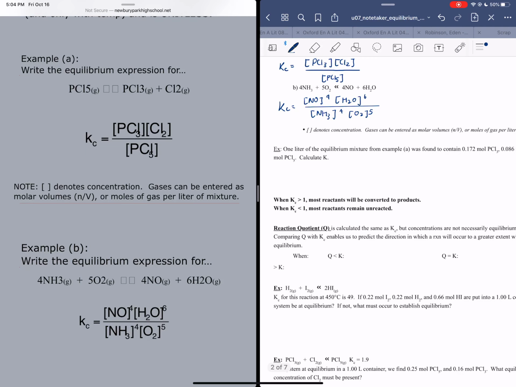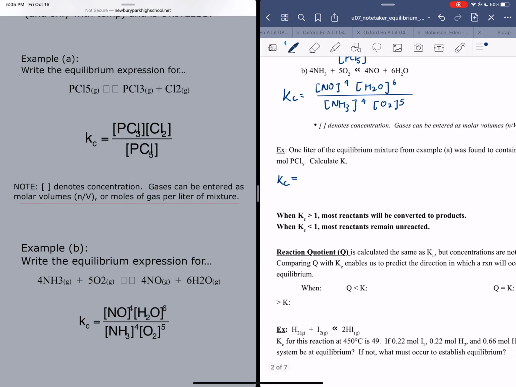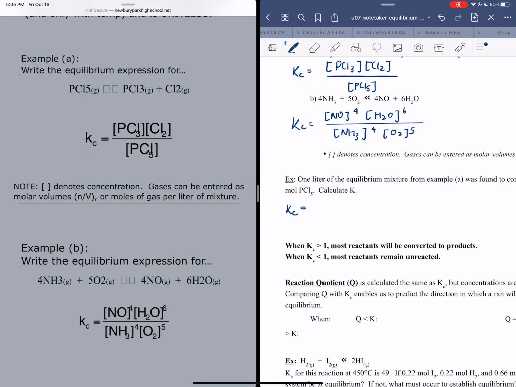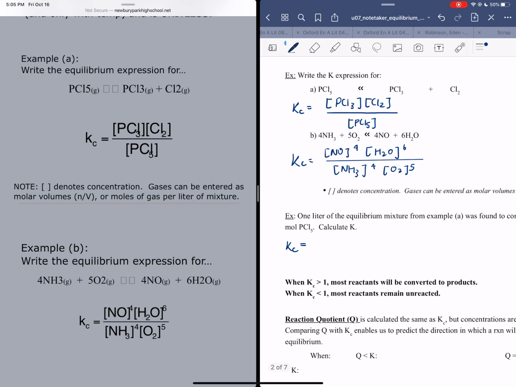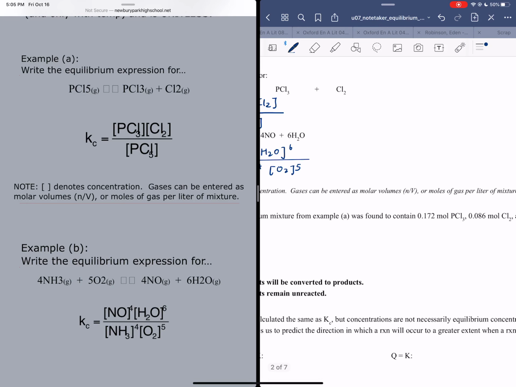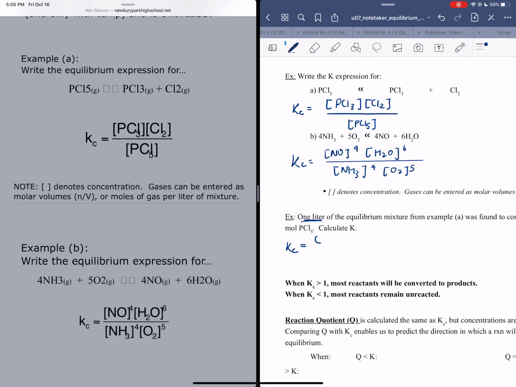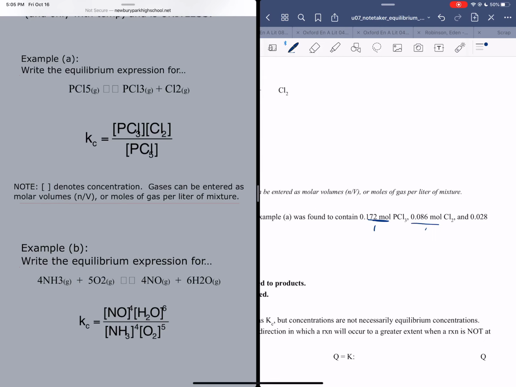So in this question, we have to do two things. You have to first find out what the equilibrium constant is, and then we have to plug in the concentrations. So let's do that. We know that from the above, Kc is just this. So Kc is then equal to the concentration of PCl3, which is 0.172 mole in a 1 liter container. So our concentration is just all this divided by 1, which in fact doesn't change anything.